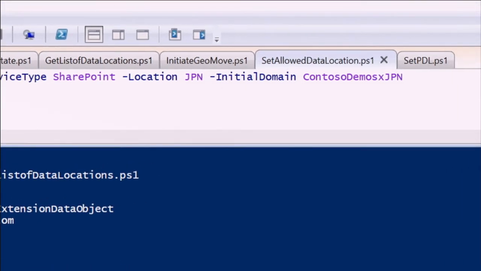And then there is an additional parameter called initial domain. This parameter is important in the context of SharePoint and OneDrive because, as you know, each geo location, as we are provisioning the data there, has to be addressable. For SharePoint, the way you address the content is by URL, the SharePoint URL, right? So what you are specifying here is the URL prefix namespace for that geo. Here you are seeing ContosoDemoJPN, JPN for Japan. What it means is the URLs for that Japan location's SharePoint sites will be ContosoDemoJPN.sharepoint.com. Make sense? That's what we are provisioning here for this particular location. And for all the other locations, I have similar terminology, using the location as a suffix.